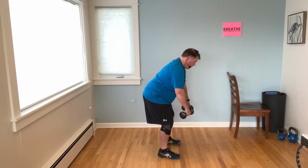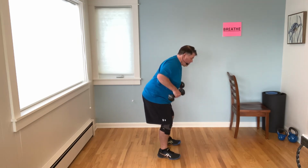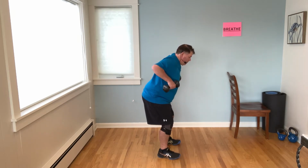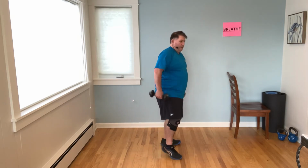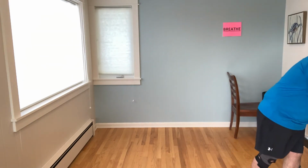About 15 seconds. Keep those knees soft. Don't hold your breath, remember, keep breathing. And then you're just hinging from the waist. That low back should be straight. Your whole back should be straight. All right. And then getting rid of those dumbbells, giving your grip a break.